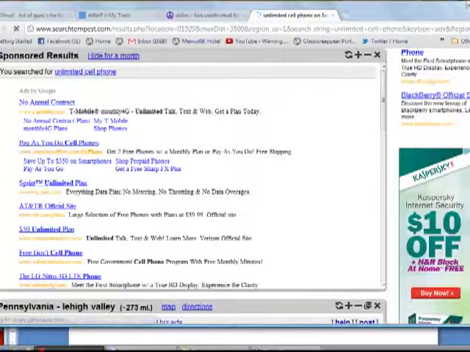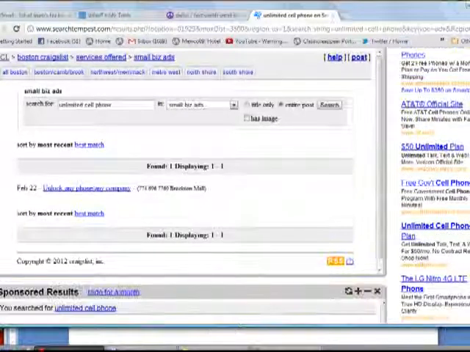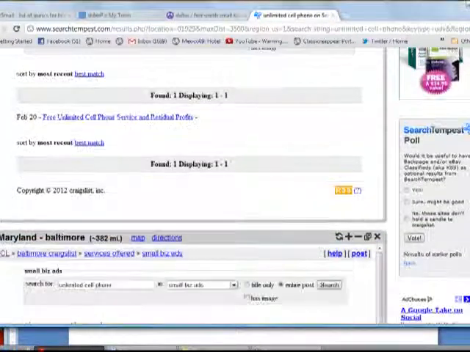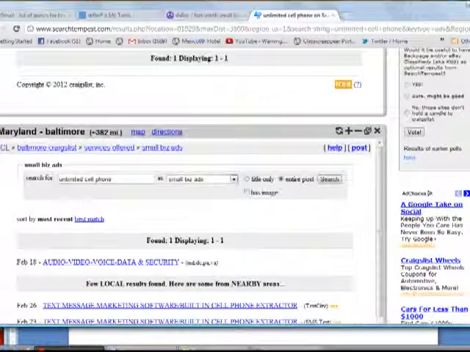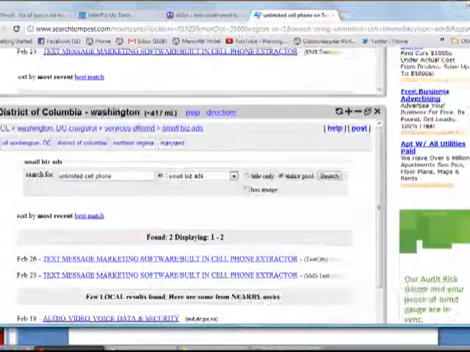And here's the thing: if you find that it's taking a while to load, okay, you're just going to do the same thing.